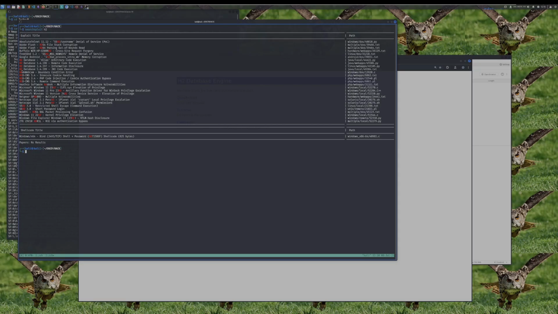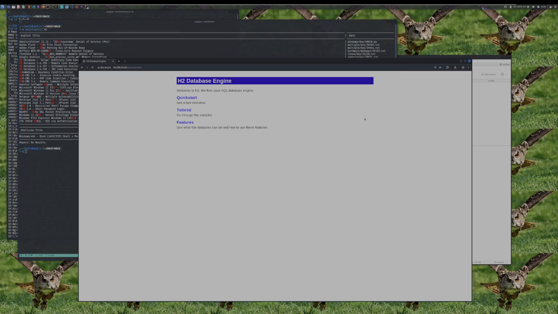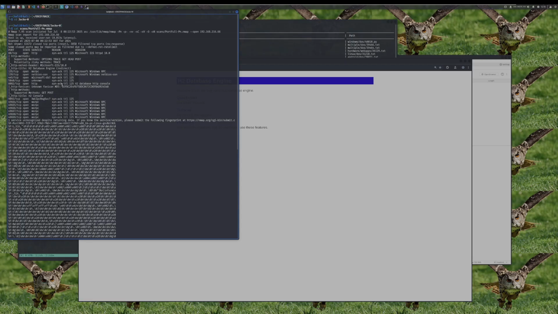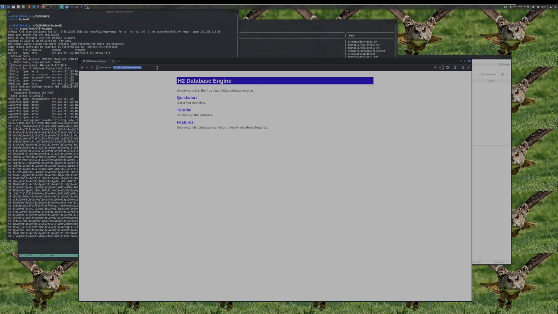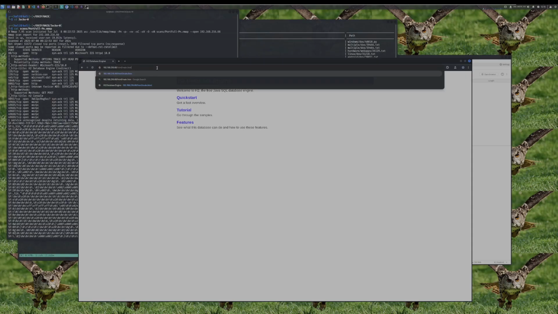There's a few things for H2 database, depending on what version we've got. RCE, information disclosure, code execution. But 8082 also has H2. If we go to that one, and if you've got a keen eye, you might spot something quite quickly.